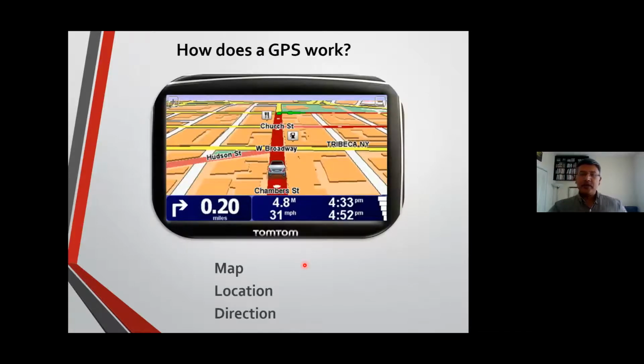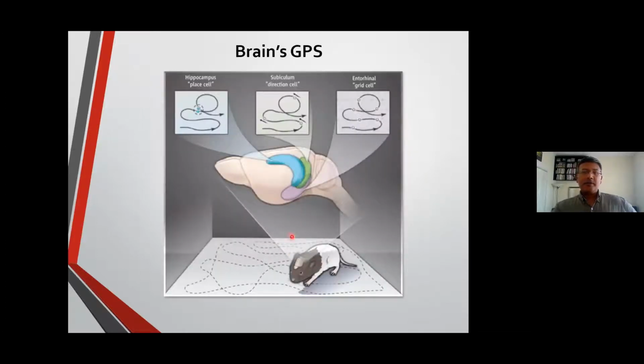So I'll switch gears and go to a completely different question, but it's related. You all know what a GPS is. We have a map on a GPS, and it's helping you go to a specific location. So a GPS needs a map, it needs a location for you to go to, and you need a direction to know which way you're going. Interestingly, our brain has a GPS. Our brain's GPS is actually the hippocampus, the entorhinal cortex, and the subiculum, but we won't focus on the center part today. I'm going to study this blue region and the violet region in my lab.